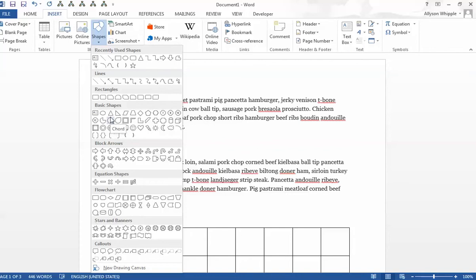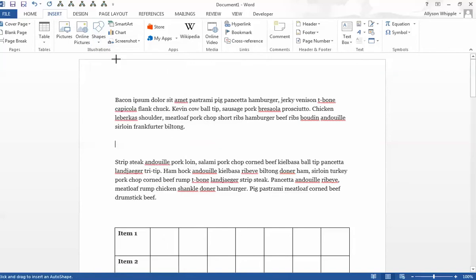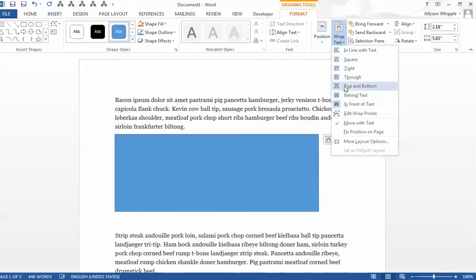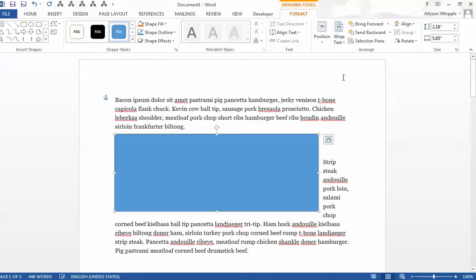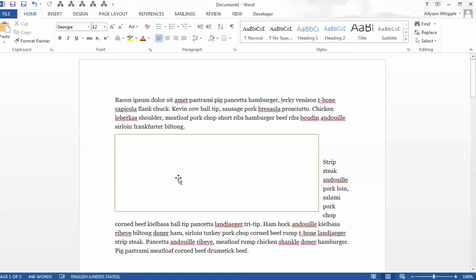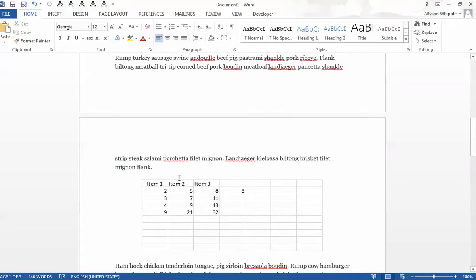Sometimes you might just want to say, oh, I'm going to use a photo here, but I don't have a photo yet, but I'm going to insert a rectangle here as a placeholder, and let's wrap the text around it. And now this is filled in blue. That was left over from another demo I was doing. But look, so I got it in blank. Now, we don't know what the photo is going to be, but we know it's going to be roughly these dimensions, and it's going to go here. So it can be a placeholder.